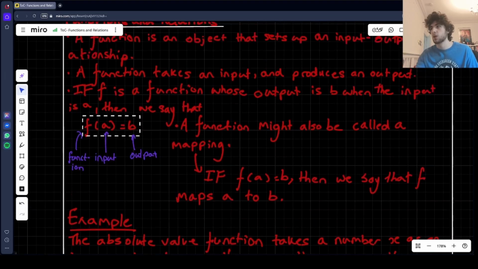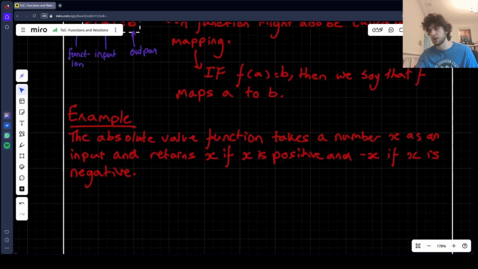We're talking about how you ascertain what an output is. One way is by me explaining the rules to you. Similarly, if you had a board game in front of you, one way you could play it is by me explaining the rules to you. That's how you understand how to play it. So this is how you understand how the function works, by me explaining it to you. It's kind of like a rule set for a specific function. With the absolute value function, we typically shorten it to abs, which is just me representing the absolute value function.